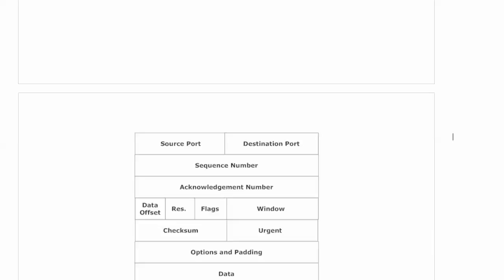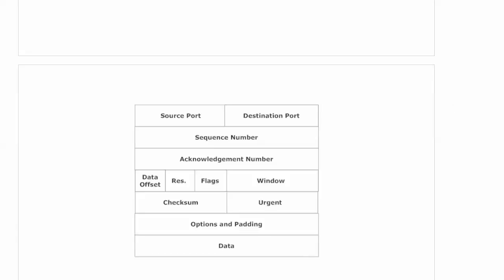As we look at TCP's headers here, and there are headers aplenty, we've got source port and destination port that we expect. We also have a sequence number and an ACK number. We talked about those. We got to have those. We got some flags in there. We got a window field. We got an urgent field. We got a checksum field, data offset.